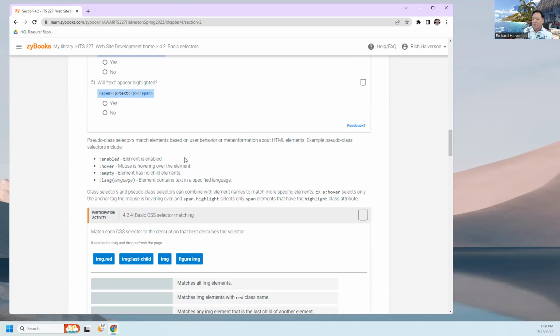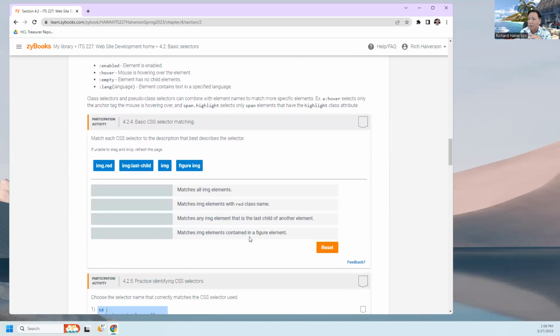These are things that the mouse can do, or the user has control over, like which element is the one that the mouse is ready to enter data in, the enabled element. No, I guess it might be all enabled elements. Hovering over the element, and no child. Anyway, make sure you understand that. Contains a text with no child elements.